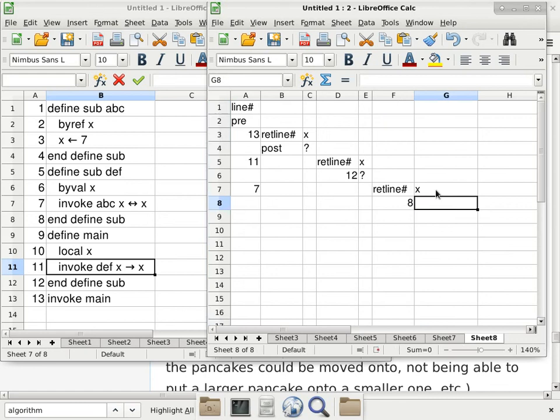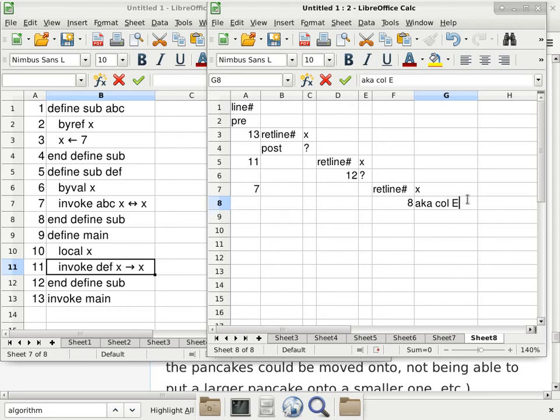This is parameter x of ABC, which is supposed to be passed by reference. So I'm using x of DEF, which is a by-value parameter, to pass it by reference to x of ABC, which is passed by reference. In this case, it really is an alias. But at this point, I have no way to track back to column C anymore. So I can only track back to by-val x of line 6, which in the trace itself is column E. So that means column G is an alias of column E, not column C anymore. Okay?